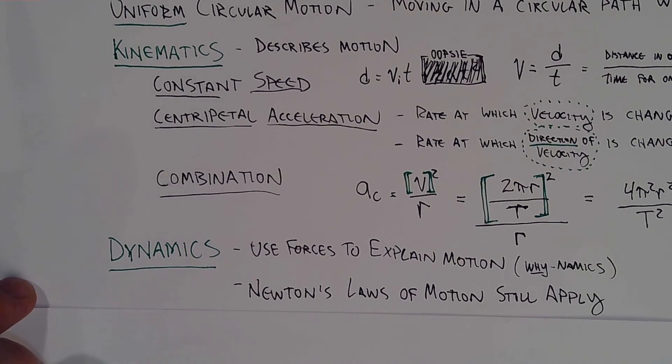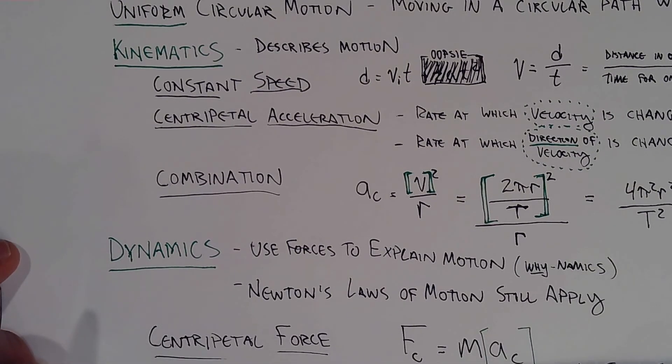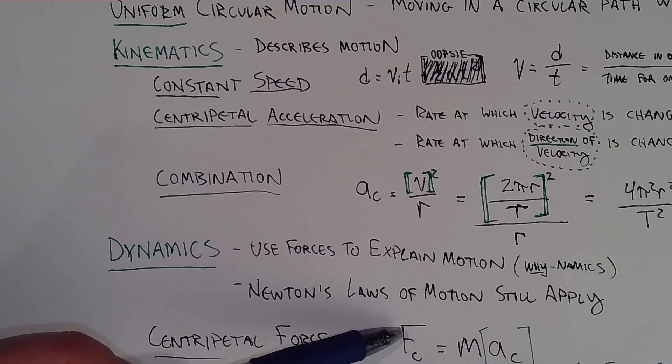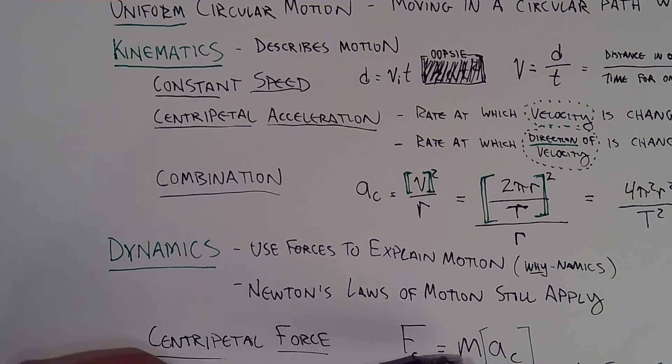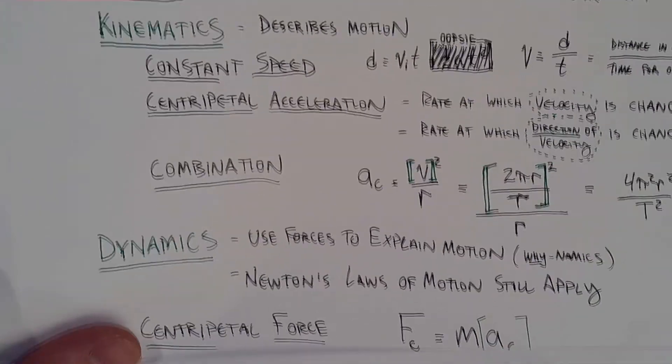All right, so even though we are moving in a circular path, Newton's laws of motion are still valid. Laws of physics don't care whether you're moving straight or moving in a circle. They're still the laws of physics. So we can take advantage of all the stuff we've already known. And Newton's second law of motion is still the second law of motion. F still equals ma. Now we introduced in the concept introduction video the idea of centripetal acceleration and centripetal force. So we can rewrite our old friend, centripetal force, F_c, in the context of Newton's second law. So this is just F equals ma. We throw a little c here to specify that this is centripetal force and this is centripetal acceleration just to clarify what we're solving for. But it's still F equals ma. At heart, Newton's second law is Newton's second law. F equals ma.